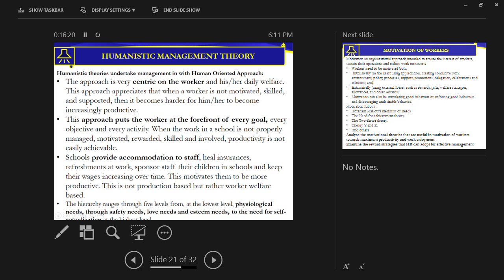Then these are love and belonging. Love and belonging, they need to know, they need to appreciate that they belong to the institution and they are in some associations, or they need to identify themselves with the institution, and those social groups should also be allowed. This is the esteem needs, where the worker is treasured and appreciated, and where workers have aspirations, like they want to be head teachers.